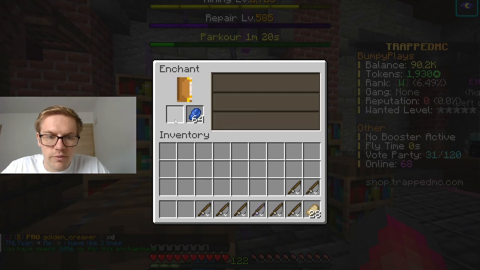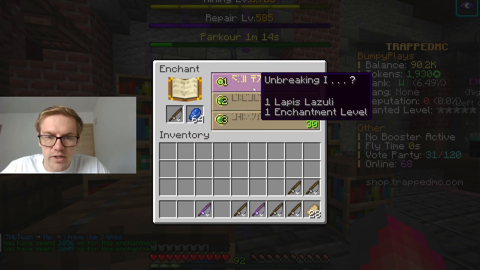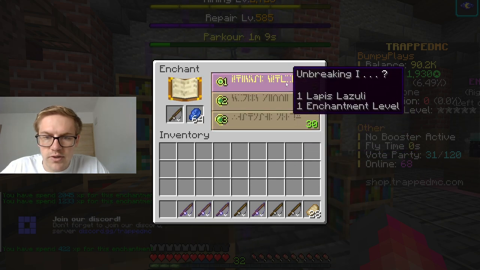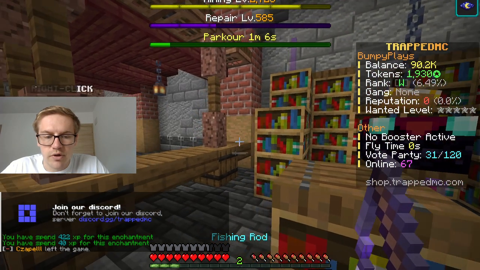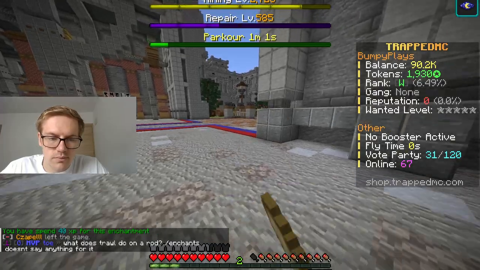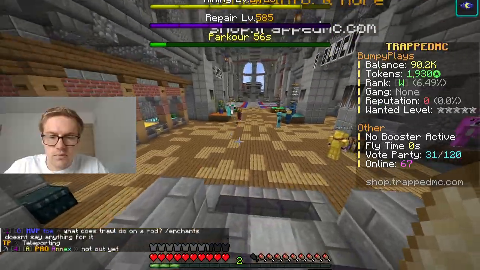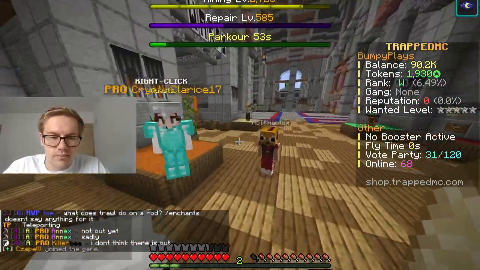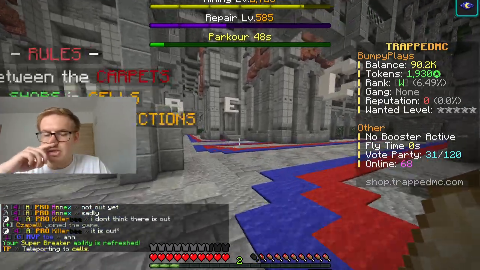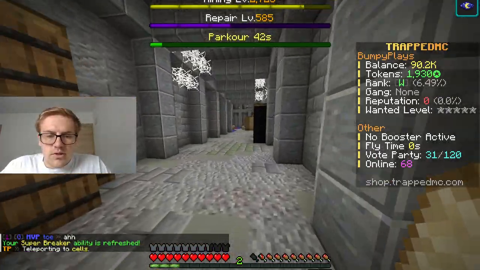All right, we need lure. Lure 3. Lure 2, perfect. Unbreaking 3. Unbreaking 3. Luck of the Sea 2, sure. And lure 2, perfect. All right, that's a lot of lure. Needed that, I suppose. All right. So we'll head back here. That's actually good. We have some fishing rods now. So that's encouraging.